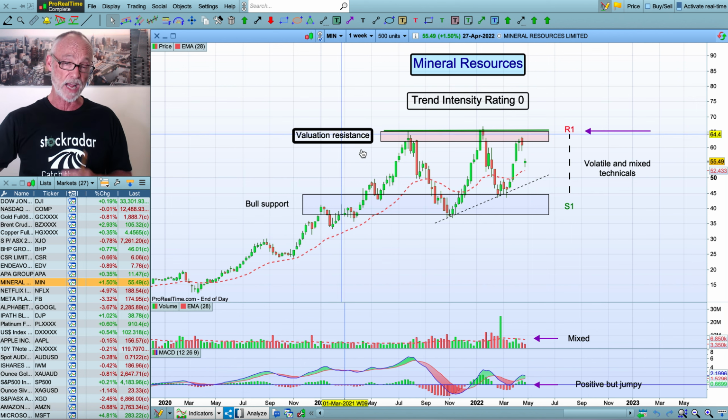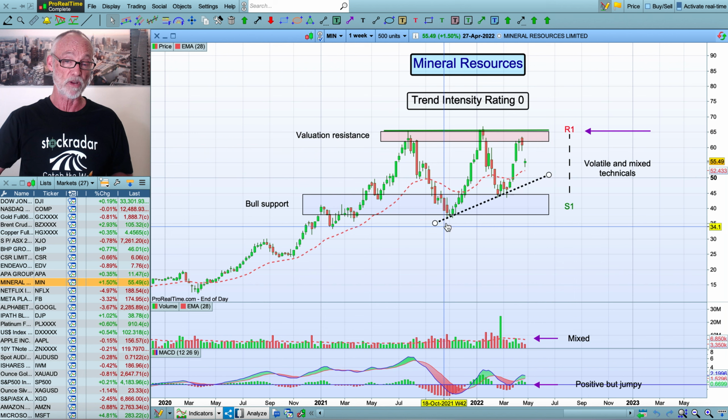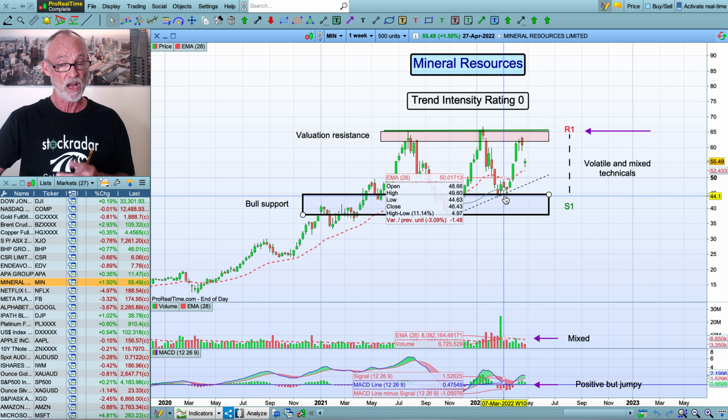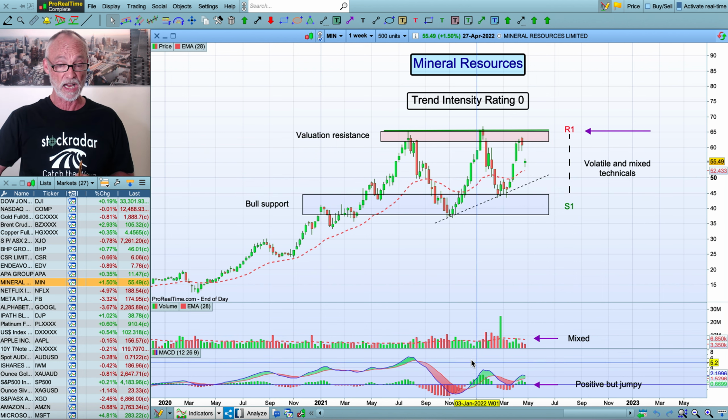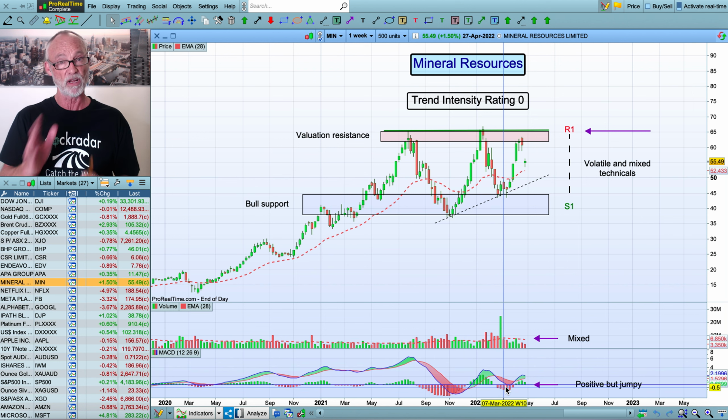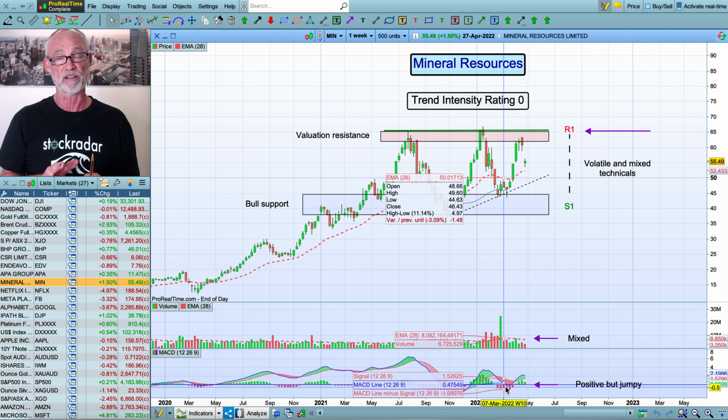So what we are getting, though, again, is that we've got 3 highs here. We have got some very good demand showing here, high prices, better volume. Momentum again is seesawing around, so a bit like BHP, the volatility makes it dangerous. So if you don't want to play these stocks, then don't play this stock, because it can jump about, and it's had a big drop this week. And if it gets through $65, then it may well run on strongly, but we'll wait until that comes before we do anything. So Mineral Resources looks pretty interesting at the moment. $65 means trouble there.